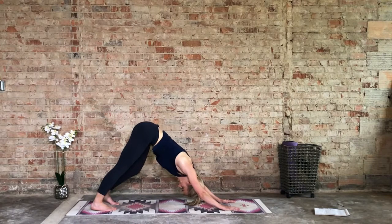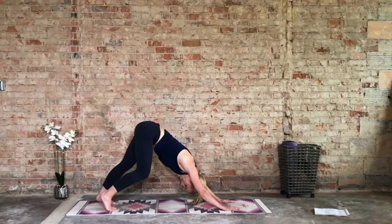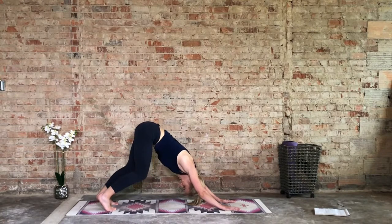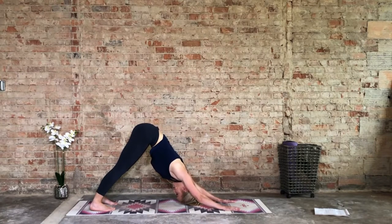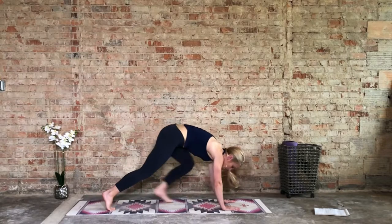As you inhale, bend the left knee, start to straighten the right leg, reaching that right heel towards the earth. And then switch sides, bending the right, releasing that left heel, pressing through both hands equally. This time, inhale, both heels lift off, hips go down. As you exhale, hips go up, heels go down. Inhale, look up at the hands, bend the knees, float or walk to the top of your mat.